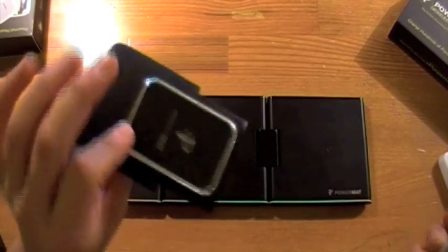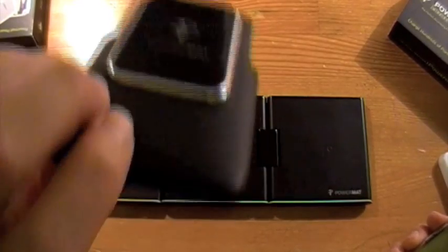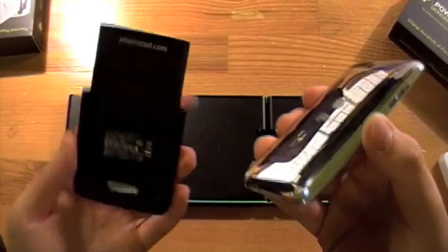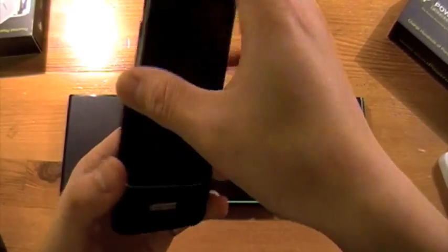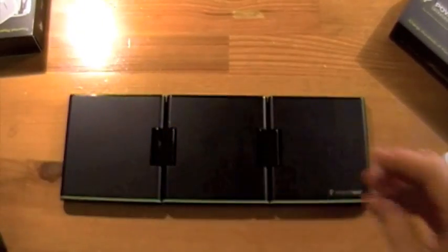The cases are around $25 to $50. They are actually very nice material, with a matte finish. With my iPod Touch, you can simply slip it in, kind of insert it, and you'll see that on the back, there's a PowerMat thing, and this is what actually charges your iPod. I'll get into that in a little bit.